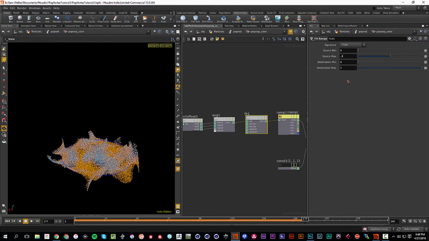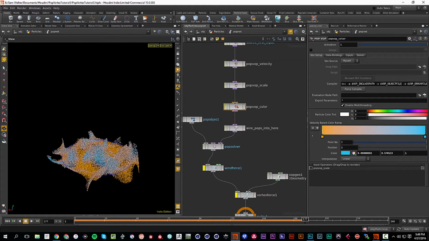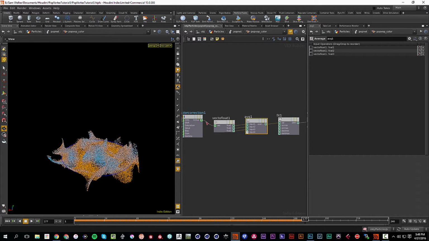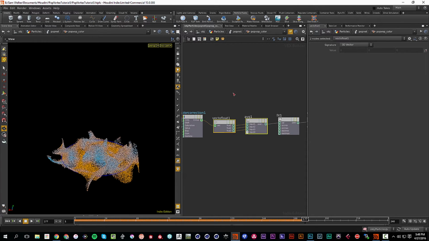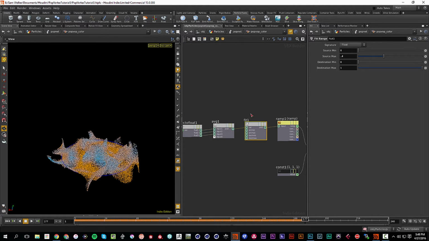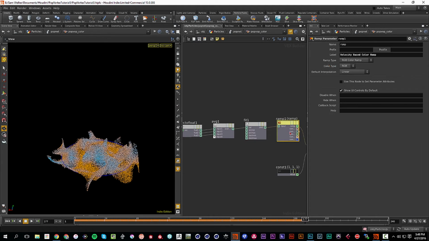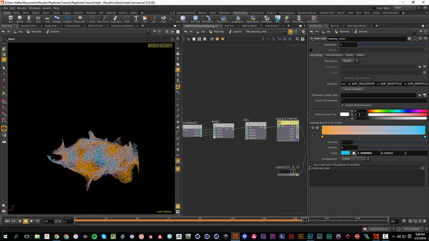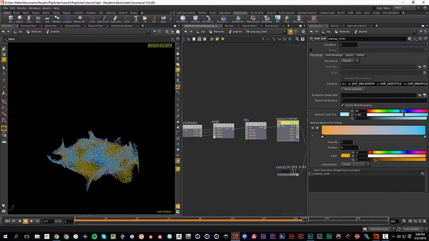Allow me to create a little bit more contrast here. So what's going on is now my particles in this ramp are now being averaged. I could technically not average them, but averaging them gives me a better, more accurate velocity average, and then it's taking that and fitting it in this range, then using the ramp to control those colors, and then I'm multiplying my color on top of that. So basically I can take my colors and create some fun looks with it.